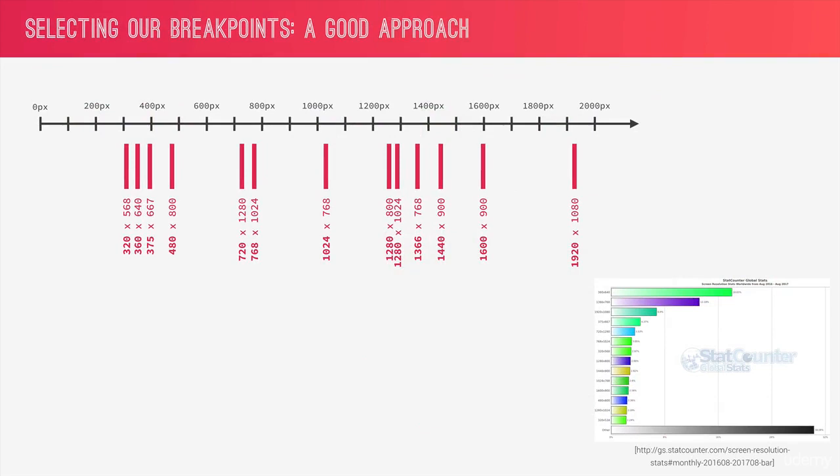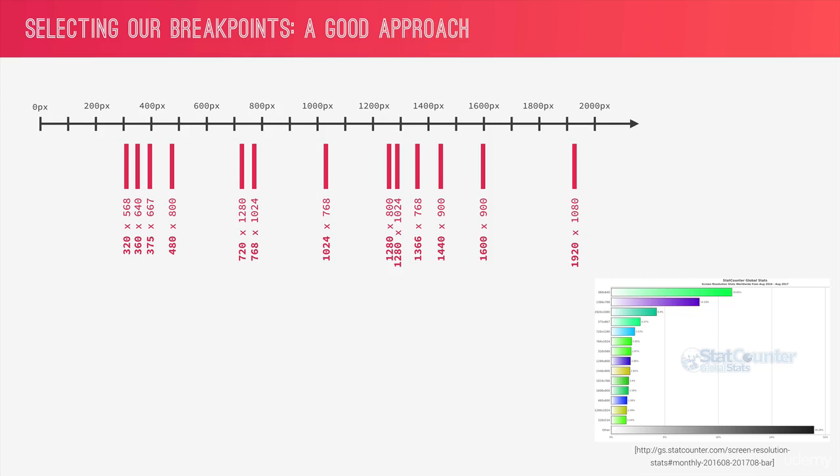Now, with the second approach that I showed you, we start with the most used screen sizes that we can get from an app called StatCounter. So this data is freely available on the internet. This one is for the range between August 2016 and August 2017. But if you're watching this video in 2018, 2019 or even 2020, these stats will probably not have changed that much. And even if they did, you can just use this strategy with the new screen sizes and select your breakpoints from there.